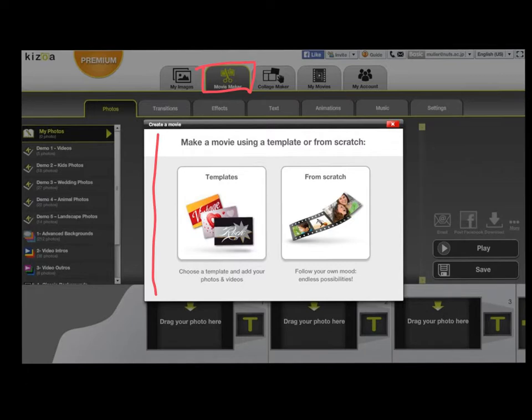And basically what they're telling you is that you can use a template, meaning the layout, the font, and maybe some background are already chosen for you, or you can start from scratch, which means from nothing, right? So you will decide everything. Personally, I like from scratch better, and this is what I chose to explain how to do it in this video.